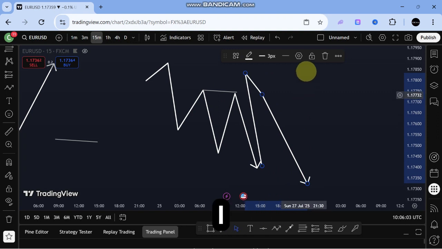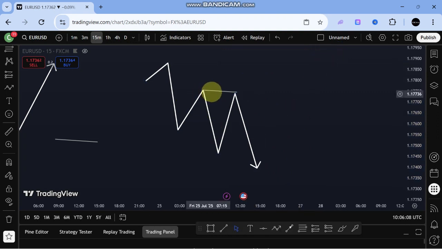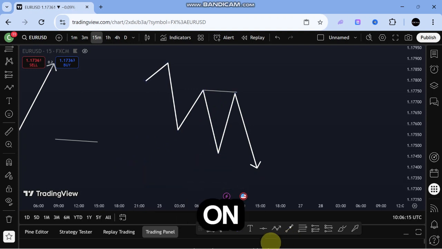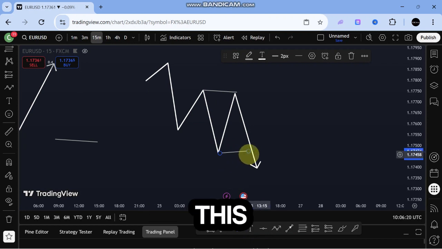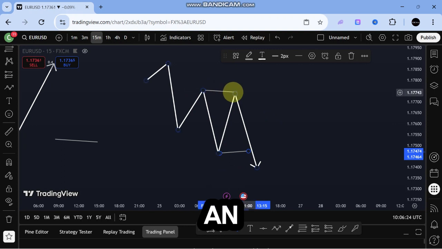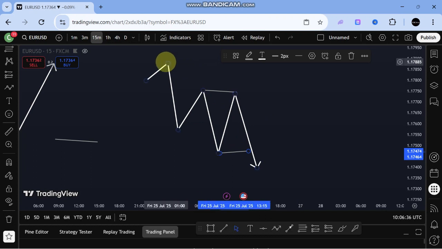So, guys, just like I've said earlier, if you see zones of obvious support or resistance where there are equal highs or equal lows, know that that is a liquidity zone. You might ask me that on this particular place there was a break of structure to the downside. Yes, there's a break of structure to the downside, but as long as there's an equal high at this place, know that this zone is a liquidity zone. And if you want to enter, you should target this particular lower high.